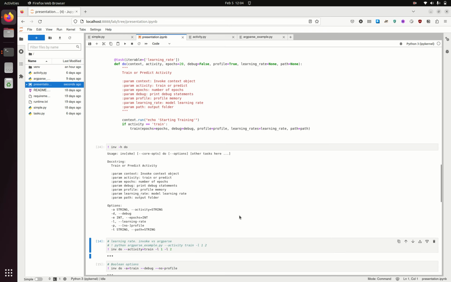And you'll notice one more thing over here. In the previous example, I had to manually specify K as a random alphabet for path, because that was conflicting with P for profile. But if you notice over here, without me doing anything, it creates an option flag for you by itself. I didn't pick this, invoke did this for you.